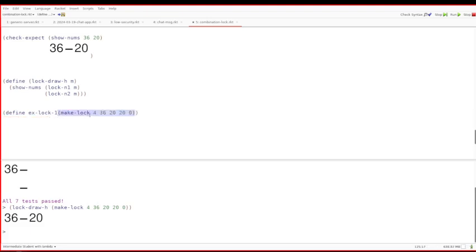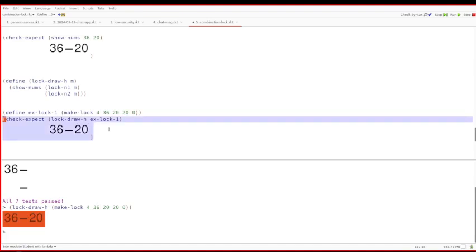So here's my example lock one. Whoops. And let's see if we can get a decent check there. Again, same thing. Okay. And I expect we're going to come back later and have it do different things. Oh, shoot. That is not what's supposed to happen. Let me comment out this check for now.